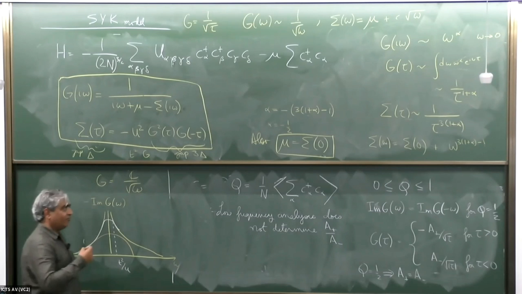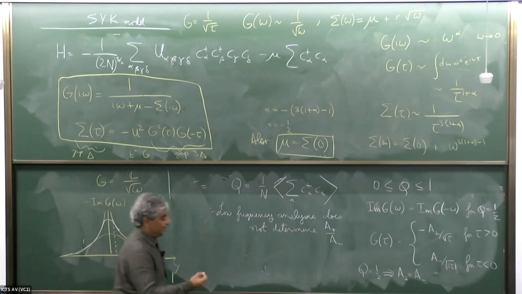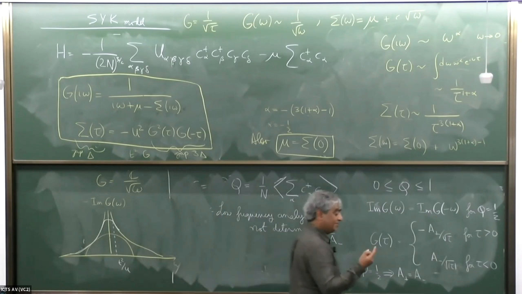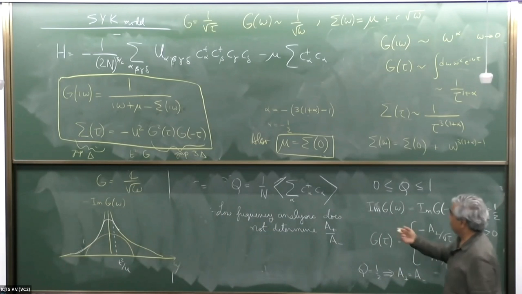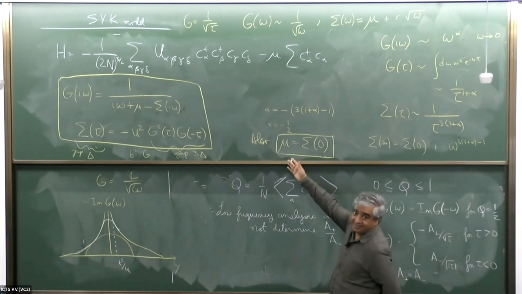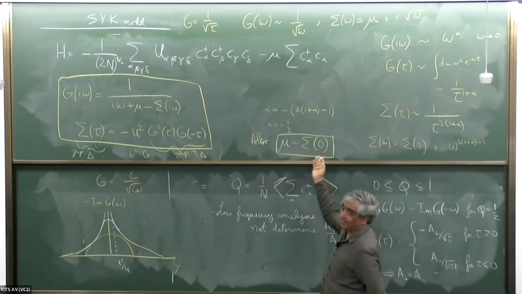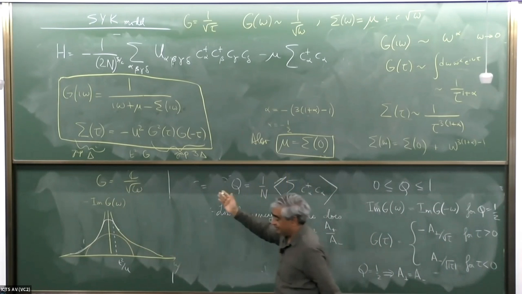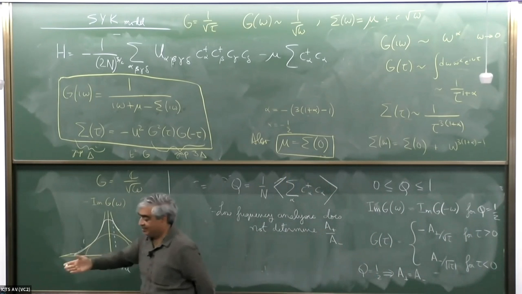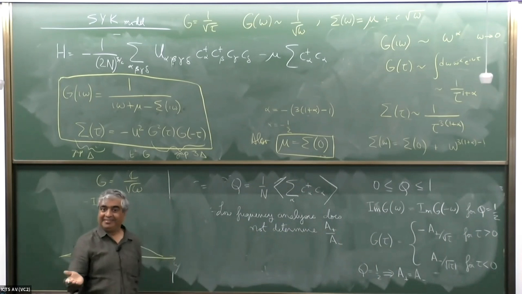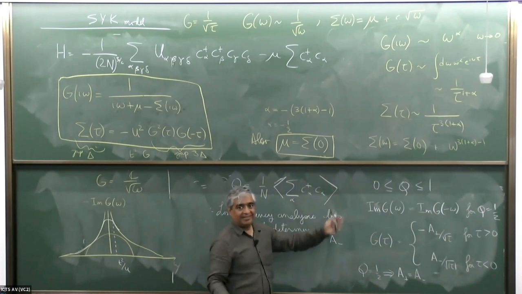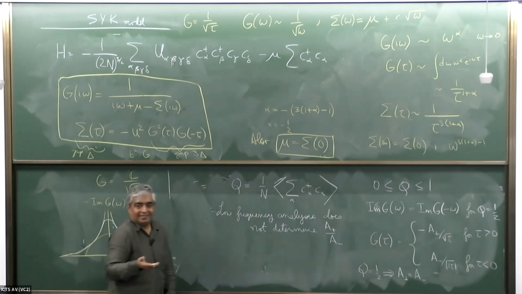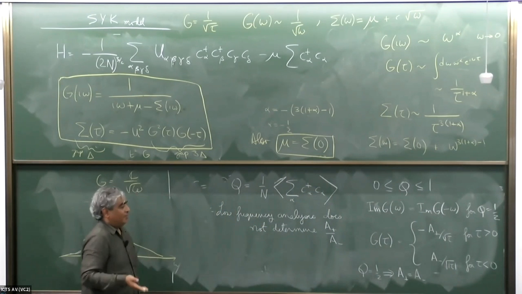So you've got a whole family of solutions, and this is good. Before, you got a solution for every mu. It didn't matter what mu was, it got canceled by sigma of zero. But if you change the chemical potential, you can't possibly get the same solution because you're changing the density. If you got the same solution, the density wouldn't change. You want a solution for different densities, so you need a one-parameter family of solutions.